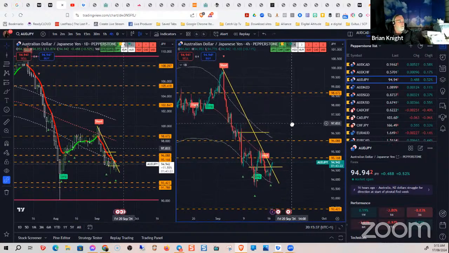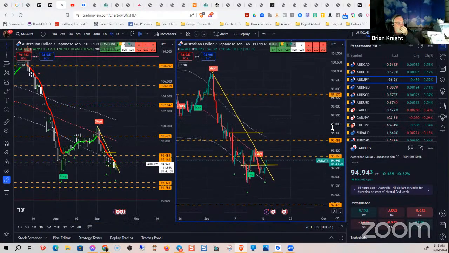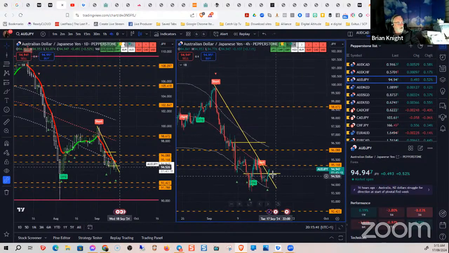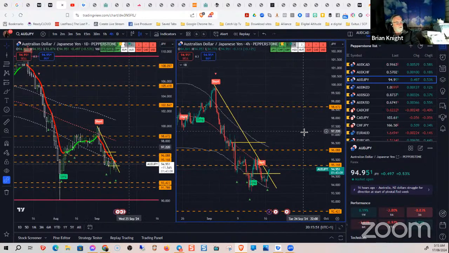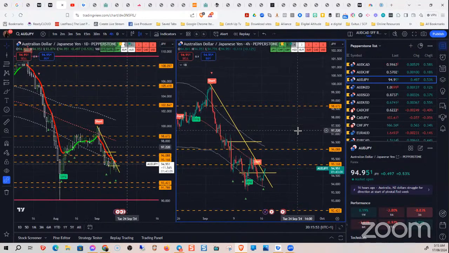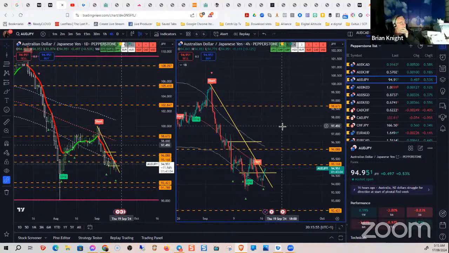Okay. So what you're thinking, Tom, is that it'll push up, just break this short, the top of it. It'll do a pullback and then potentially go back up and potentially even break that short. That's what I'm looking for. Okay. Right. Fair enough.